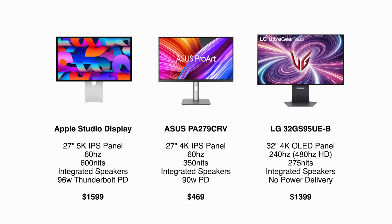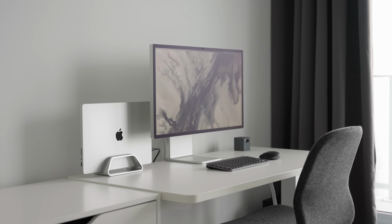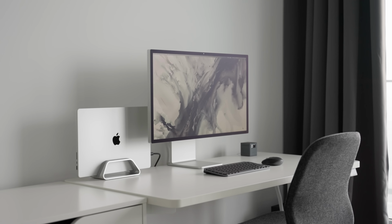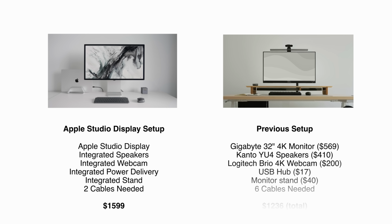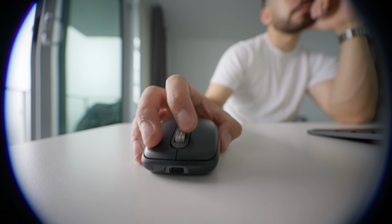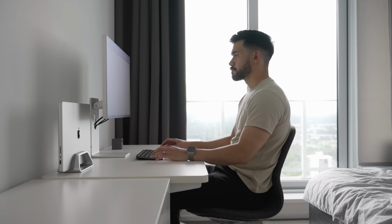Now, for comparison, there are definitely far better spec'd products that you can buy for the money. But something that I've realized with tech is that when it comes to certain items, there is value that you simply can't include on a spec sheet. And when I add up the total of the items that I've purchased for previous setups, which I've chosen to relegate in favor of the studio display, it's really made me wonder if it was such a frivolous purchase after all. Especially when I consider the amount of time that I've lost trying to research and curate the perfect desk setup to get work done at, rather than simply doing the work itself.